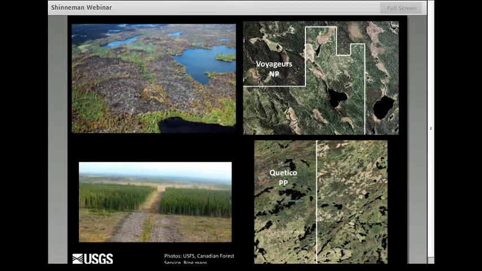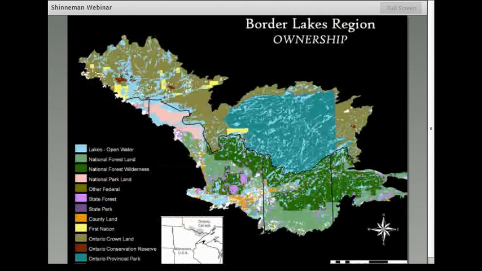If you look at the pictures to the right, the aerial photos, you can see how logging activity outside of Voyageurs National Park and Quetico Provincial Park are really apparent, and you can essentially define the boundaries of those parks from these aerial images. And often these things aren't as neat as just being contained within a particular border. In the Quetico picture, for instance, a large wildfire that burned in the 90s burned over the border into surrounding crown lands and created an additional disturbance interaction between the timber harvest activities going on outside of the park and then the more recent fire impacts that followed.